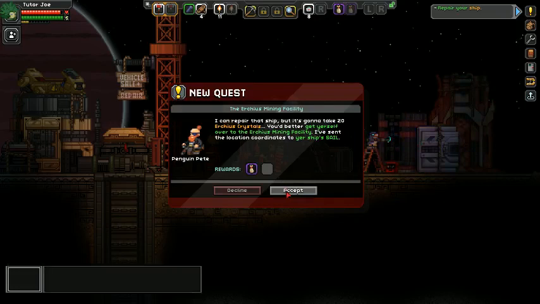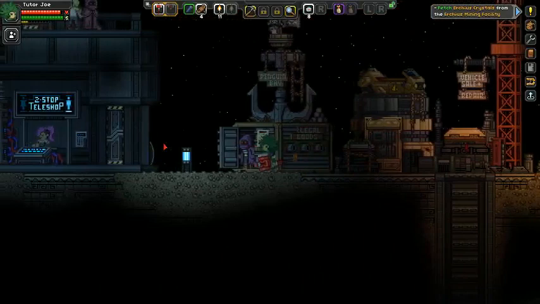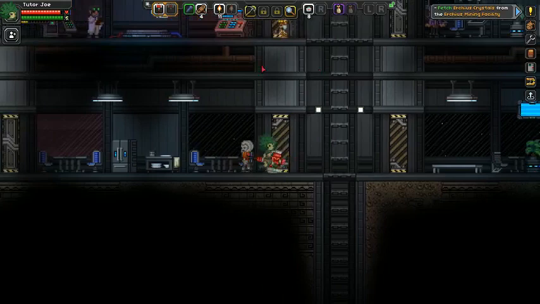Sure. Now we have a mission that we can just teleport to, which is cool. It's gonna be a bit tricky, but we can do it. In the meantime, we should probably work on making some armor, so let's do that now.